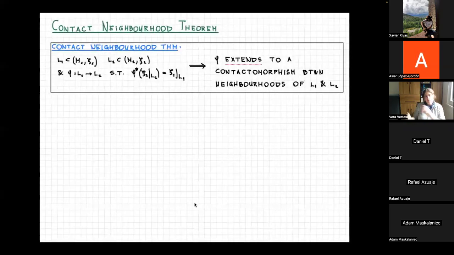And there are multiple other neighborhood theorems of contact structures. Not only do they look the same near points, but they also look the same near so-called Legendrian knots. Let me just say what a Legendrian knot is. A Legendrian knot is a knot so that the tangent of the knot lies inside the contact structure at every point of the knot. So this would be a Legendrian knot.